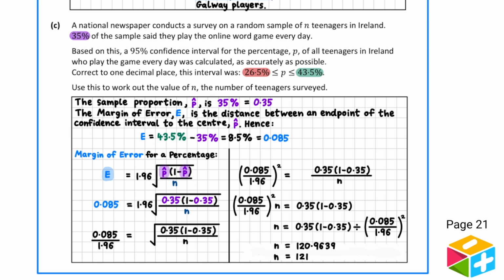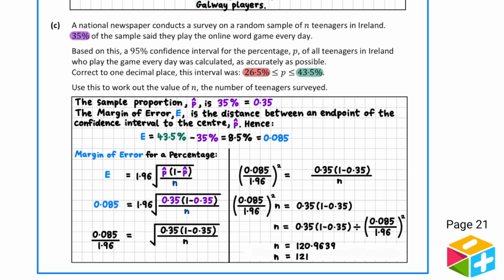Now that we found the values of P hat and E, let's put them into our formula. We want to solve for N here. In other words, we'll want to isolate the N all by itself on one side of the equation. A good place to start would be to strip away some of the layers of this expression on the right-hand side. The 1.96 represents multiplication, so this can be removed by dividing both sides by 1.96. Next, we can target the square root. The inverse of a square root is a square, so to get rid of this, we can square both sides.